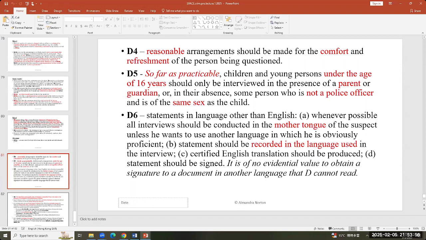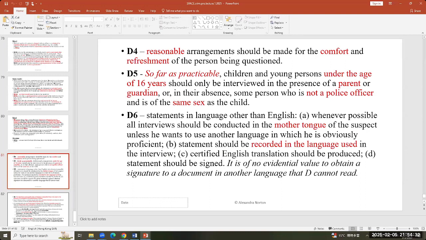So the interpreter arrives, and question one was, did you know the person who tried to grab your wallet? They never asked me that. Question two was, did he seem to be under the influence of drugs? My answer, yes. I was never asked that either, right? The officer just assumed that based on the timing, it was early in the morning, it was a young guy, he looked quite disheveled as I had described him. He just assumed it must be some guy high on drugs.